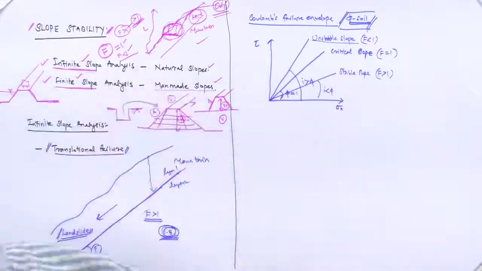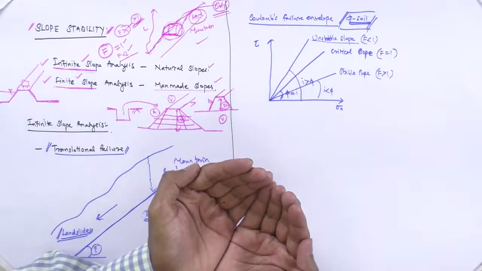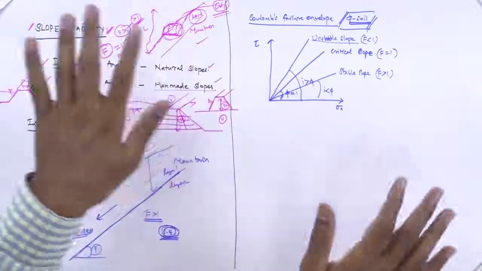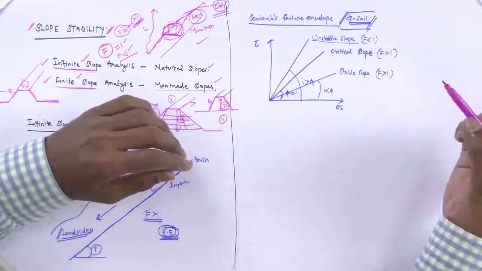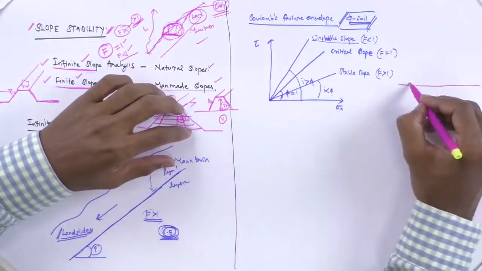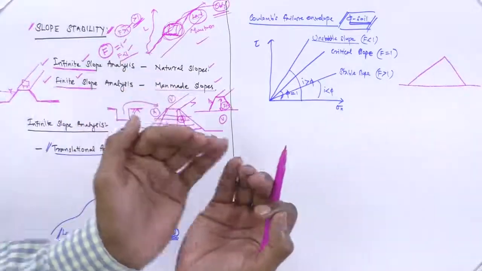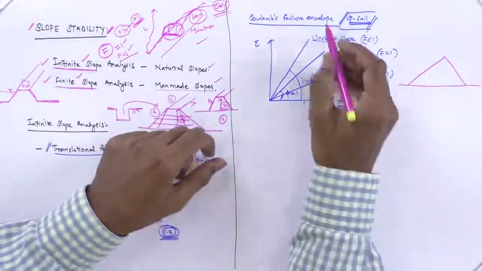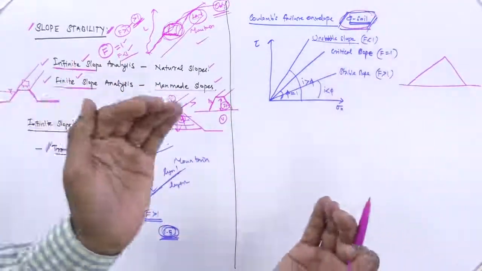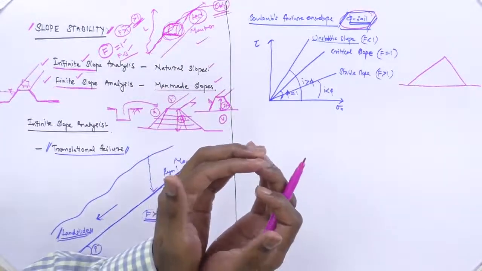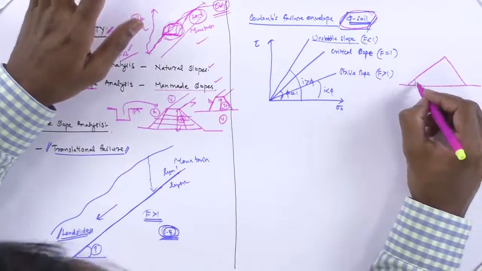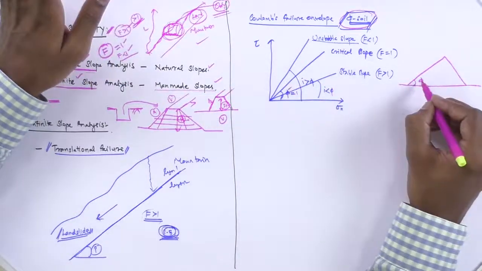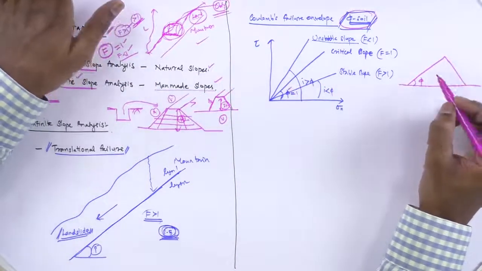So I can explain it here. If you take a handful of soil and pour it over this table, it forms some angle with respect to the horizontal. That is what I am coming to say. Once you pour a handful of cohesionless soil, and our discussion is cohesionless soil, it forms some angle with respect to the horizontal, that is nothing but phi, as I told. So this is the value of phi.